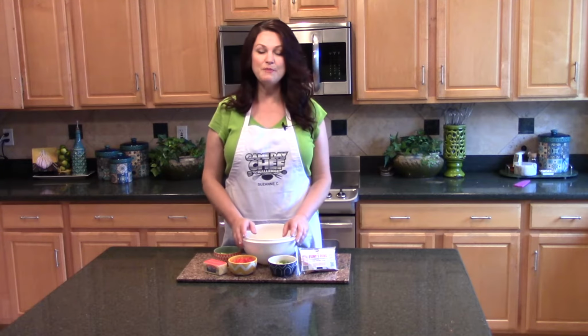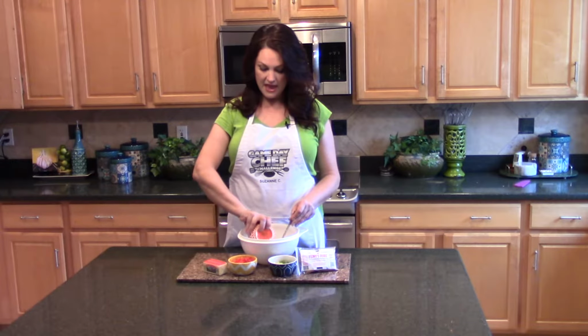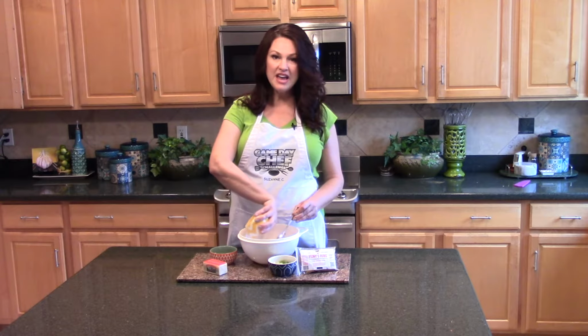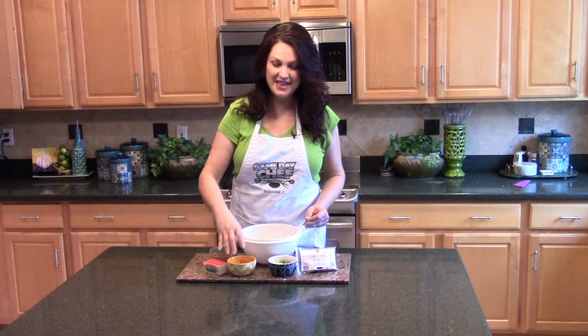So I started by putting some lump crab meat in this bowl. Now I'm going to add some sauteed vegetables. I sauteed some celery and some sweet red bell pepper in some butter, to kind of start the cooking process since crab cakes really aren't cooked that long.